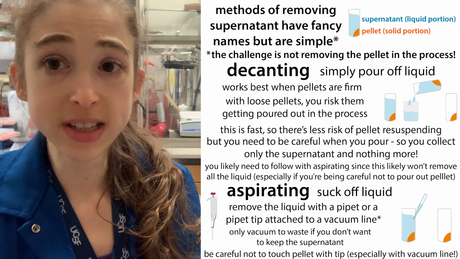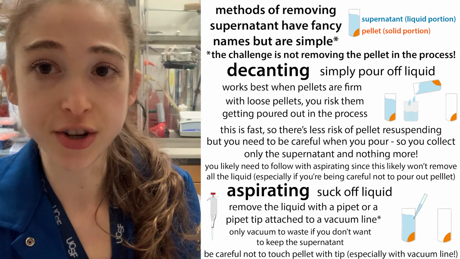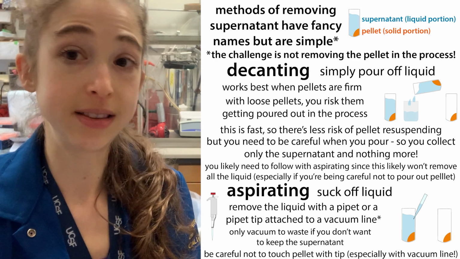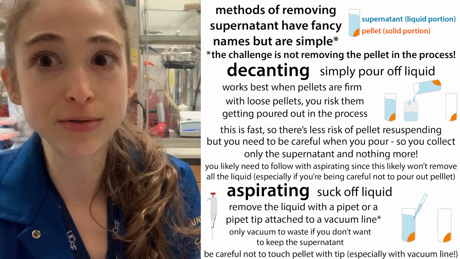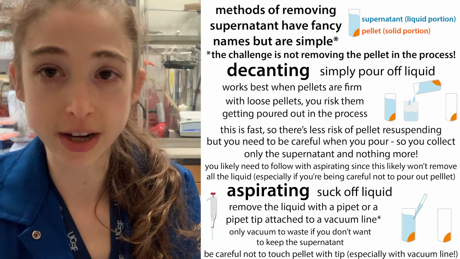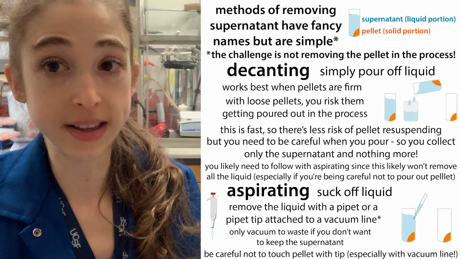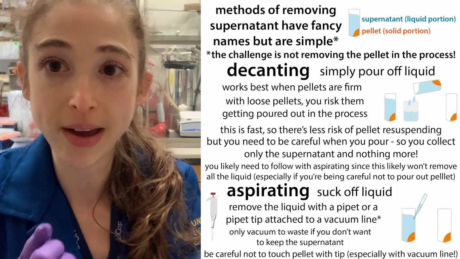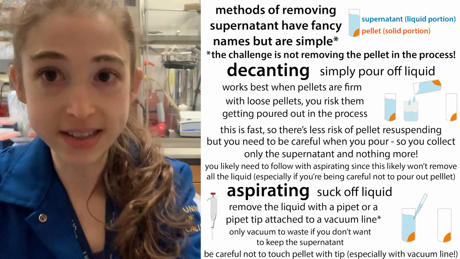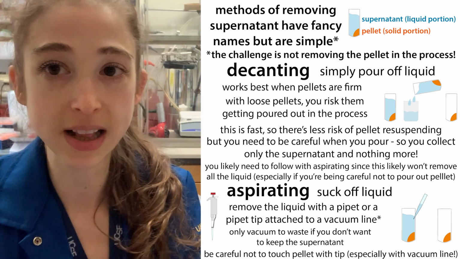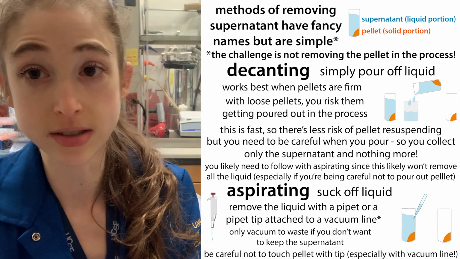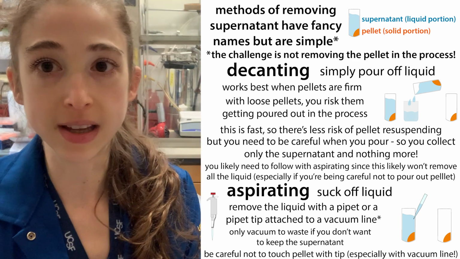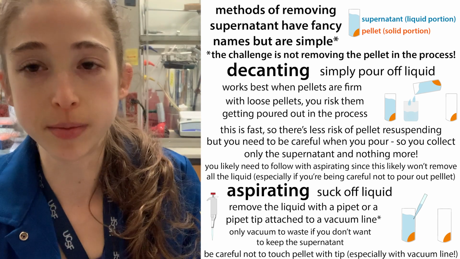And when you're doing a clarification by centrifugation, you want to work as quickly as possible once you've got that pellet pelleted, so that the stuff that pelleted out doesn't come back into solution. So for example, if you're doing it in the centrifuge, you want to keep all the tubes in there. When you take one tube out at a time, remove the supernatant, then take the other tube, try to handle them as little as possible so you're not getting stuff to redissolve back into that liquid that you just tried to pull everything out of, and that would be defeating the purpose of doing it.